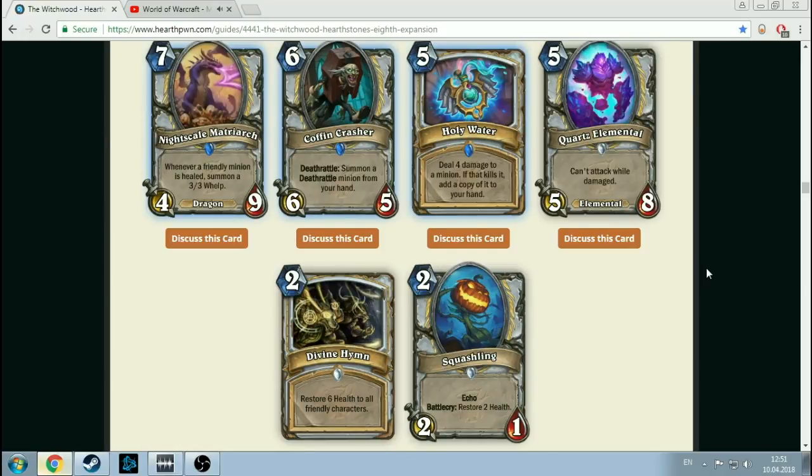Divine Hymn, 2 mana, restore 6 health to all friendly characters, so it's a better healing of Flash. No, what was it? The Paladin card, the 2 mana heal 6. It's like a better version of that in every single way. I can definitely see some good combo potential with it. It'd be like a mass circle, but it also heals your face. It's a pretty big deal.